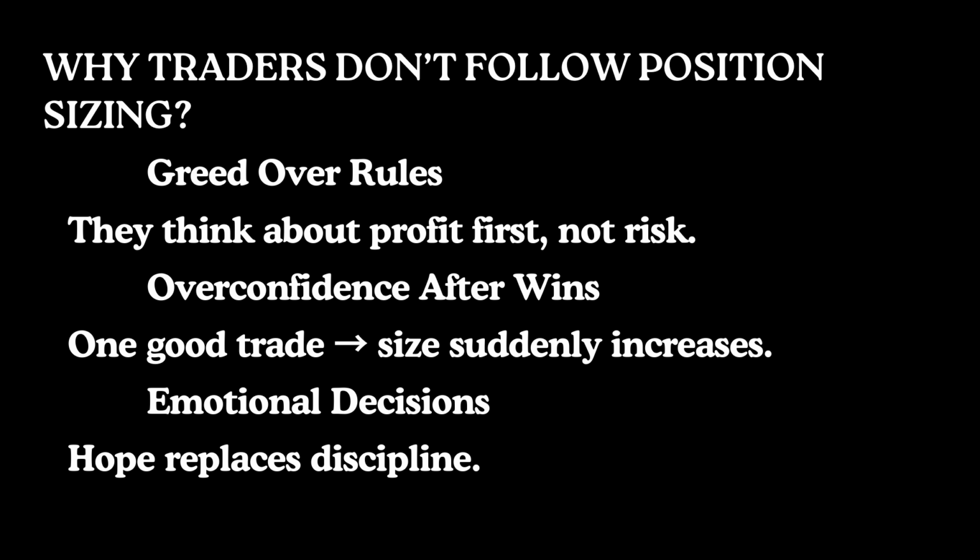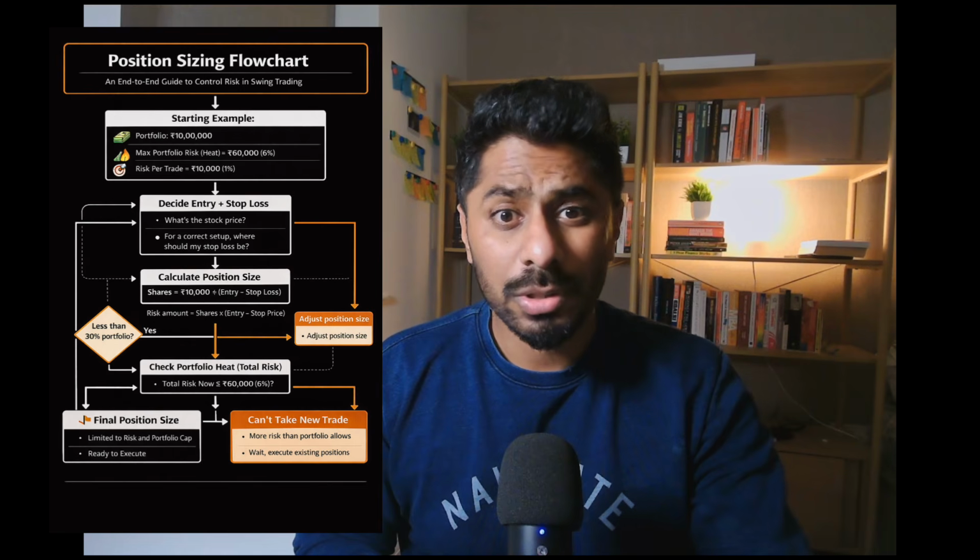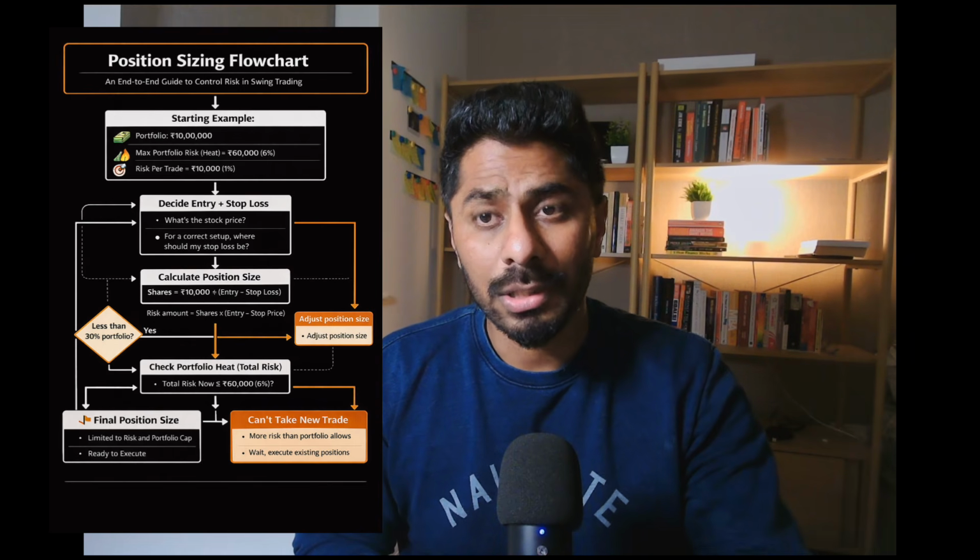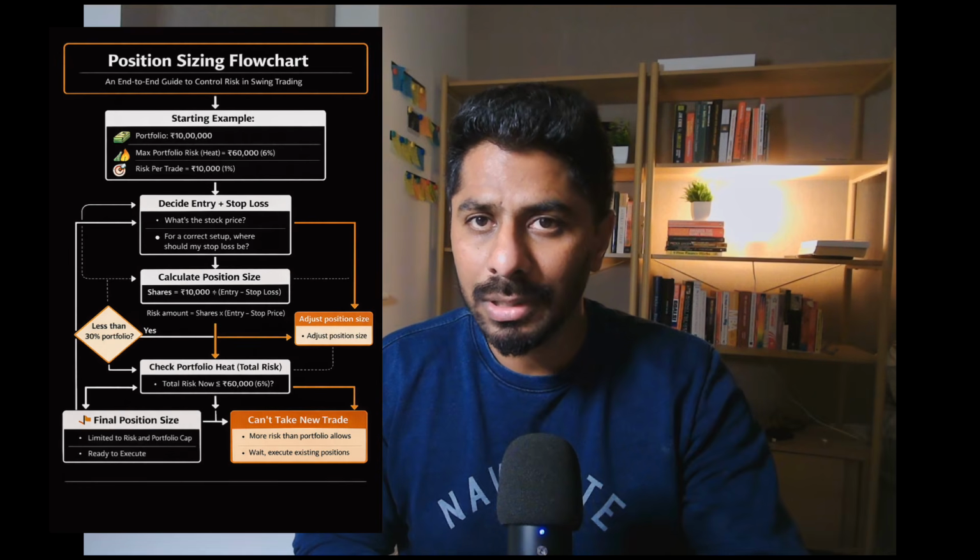The last is maybe the emotional decision, because this entire position sizing framework depends upon your discipline to execute the stop loss. Unless you execute that stop loss, this entire framework won't work. And the majority of people lack the psychology and mindset side of it. So start focusing on position size calculation. This will help you to trade some good trends with a decent allocation. It will also protect you if the trade goes against you and the market is bad.